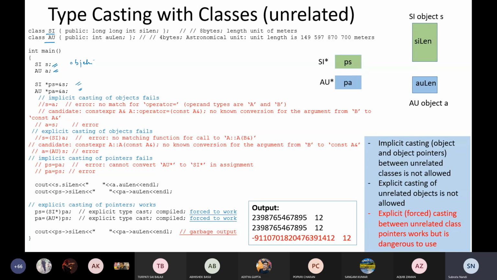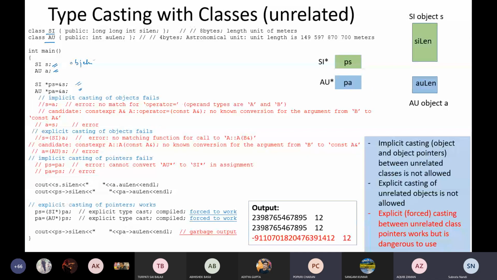Is that part clear? We'll see the situations when it is allowed or not. Is that okay? Are you getting me? Hello?